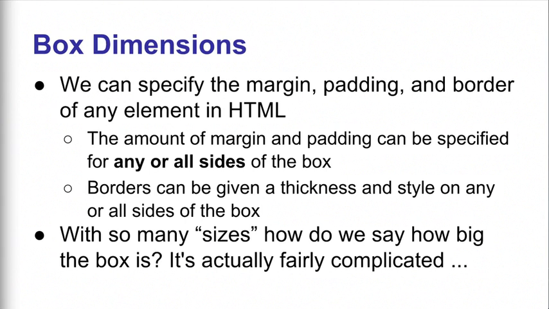The size of the margin, padding, and border can be specified using ems, pixels, and the other standard units we discussed in Chapter 12. In fact, we can specify each side of the box separately. For example, we could apply more margin above and below an element than on left and right. That gives us at least 12 different settings, but that's not all. We can also, of course, specify the height and width of the content area as well.